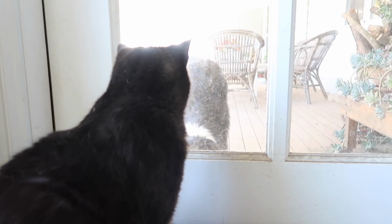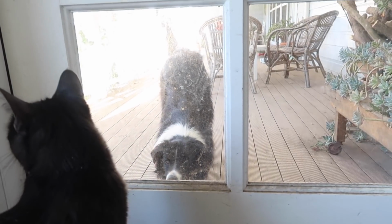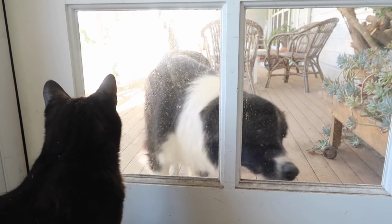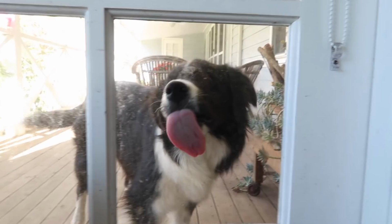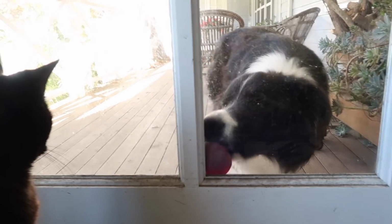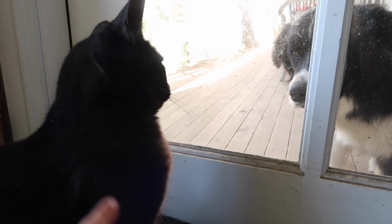Bliss. Ignore all the slobber prints on my door. Oh, and now you can see why I have them all over my door. That's why my window is so dirty. What's he doing? Hey. She's like, let me out. Do you want to go out, little cat? Alright.